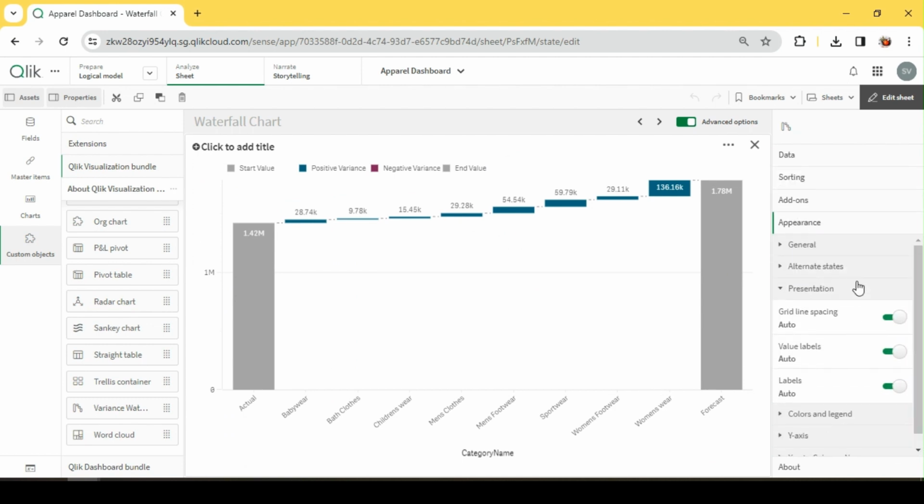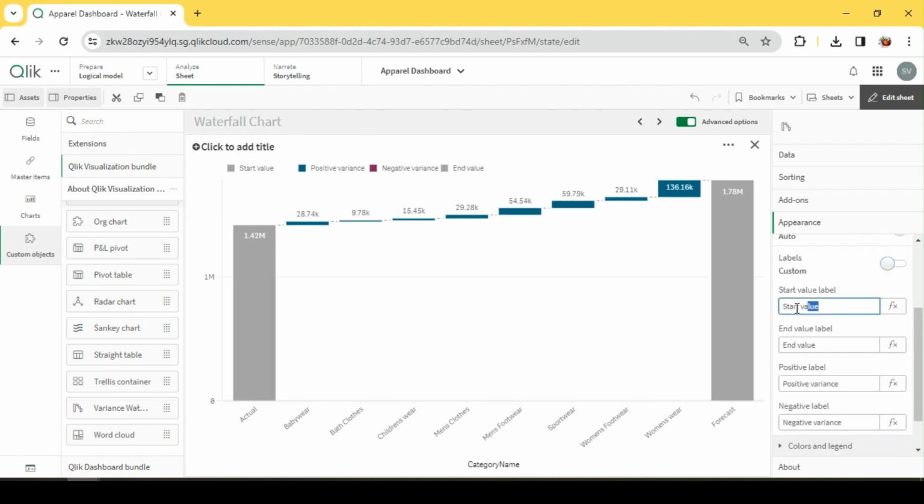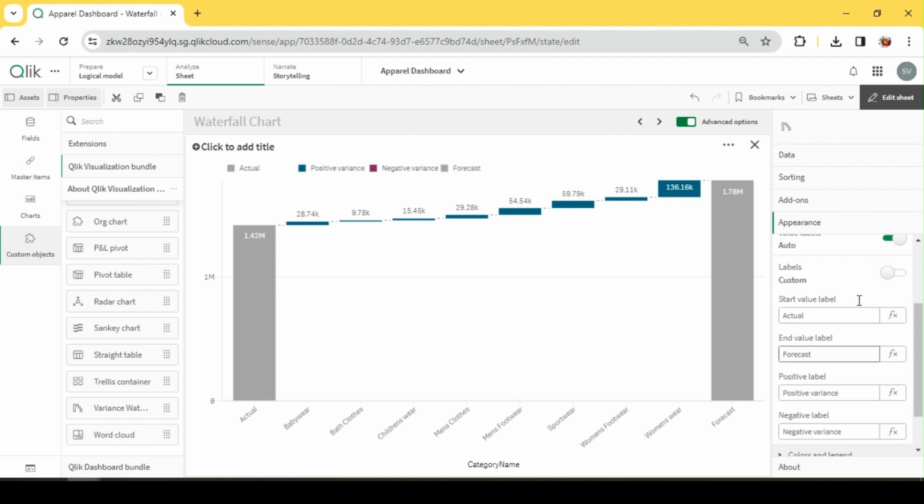So let's tweak some properties. Let's say the label name we gave is reflected over here, but it's not in the legend, right? So legend, we can tweak it over here. Let me give similar names over here: actual and forecast.